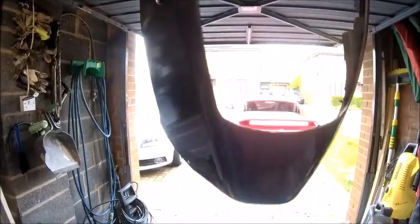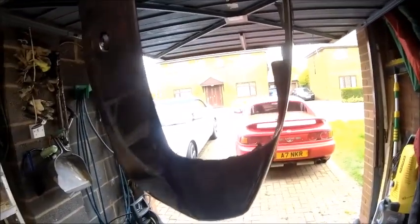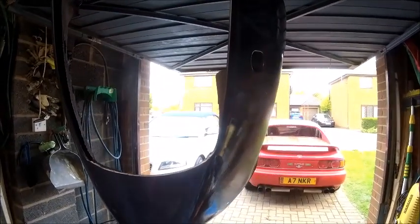It's all sprayed up and I've even lacquered it over. It didn't have a shiny finish on it originally but it has now, which will make it easy to clean. At least it's all the same color now — the repair's done, looks good. All I've got to do now is put it back on the bike. I'm going to let it dry for 24 hours and that'll do nicely. There you go — one repair done.